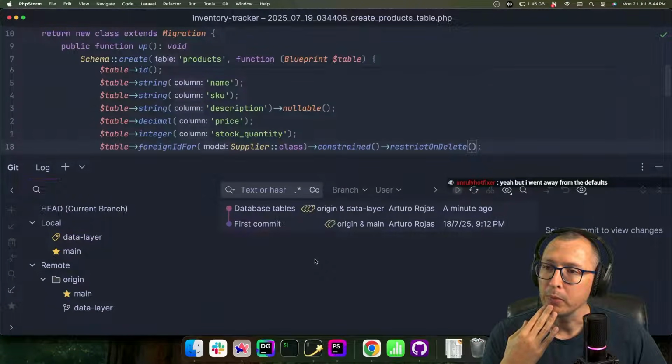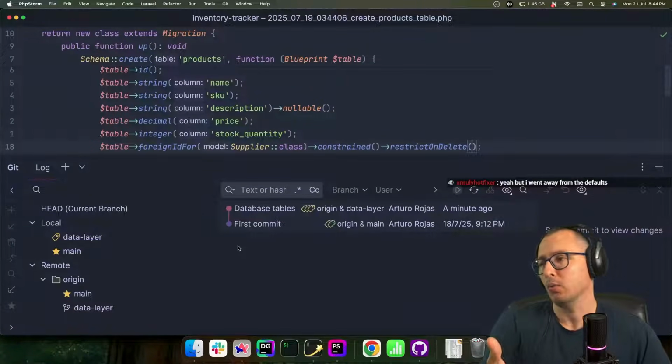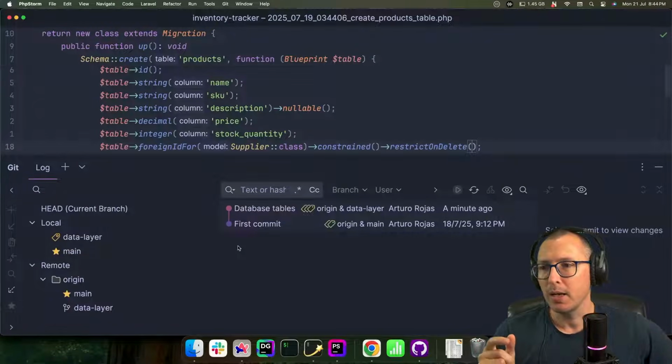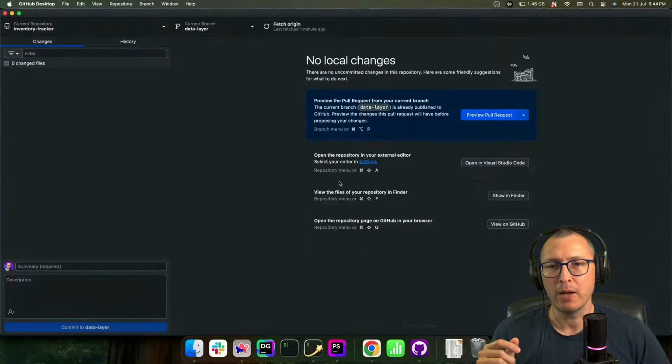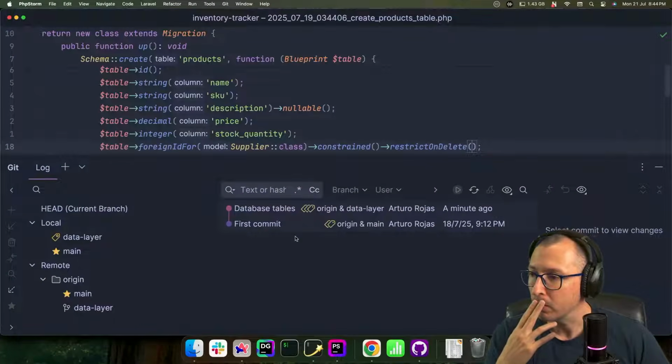Yeah, but I went away from the defaults. Okay, so these are the defaults. You know what I had problems with is that I'm so used to having this view where you have the changes on one side and the diff on the other. I don't know if that's even available in PhpStorm.